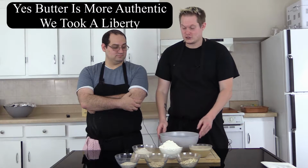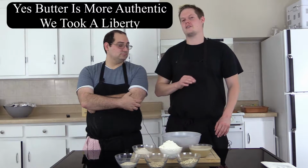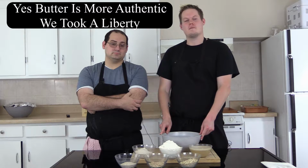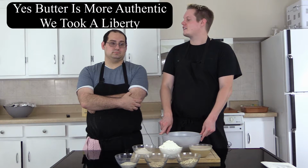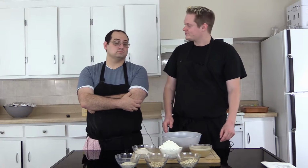I've made this so many times that I've come to the conclusion that making this with vegetable oil is better. 3 tablespoons of vegetable oil is better than 3 tablespoons of butter. It makes it a little bit less dense, and as much as I like dense bread, it gets a little bit thick and soggy. Your choice.